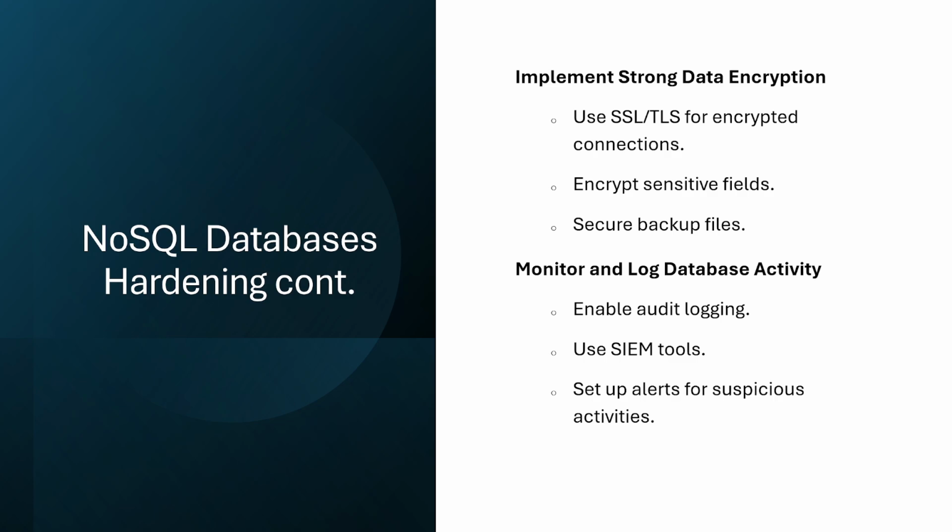So enable audit logging so that you can see if someone tries to change some data or tries to use things, or set up and use SIEM tools to be able to see these logs and set up alerts for suspicious activity. Basically, you can see the audit logs as people change things or change data. Say something disappears and people go, okay, where's this data, where'd it go? But then you can go back in and look at who changed it.